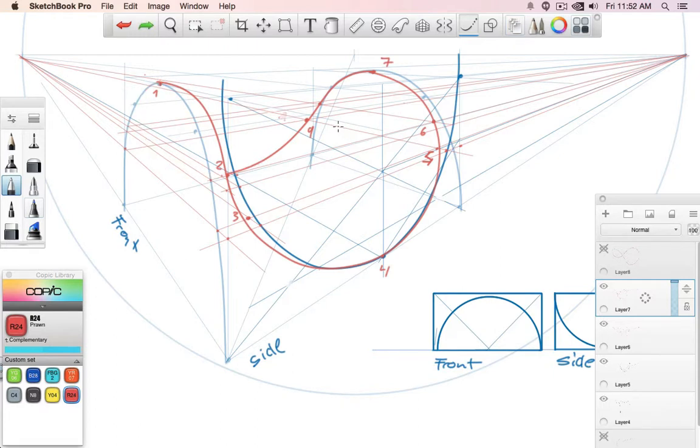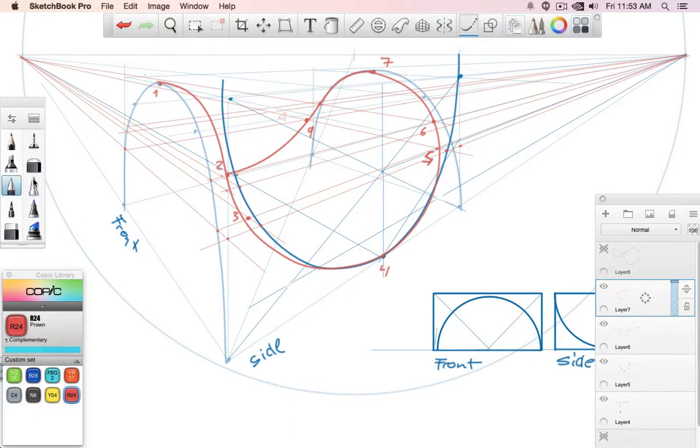So let's see where those points maybe might be. And on this ray, let's see there. Looks like coming over, getting over.